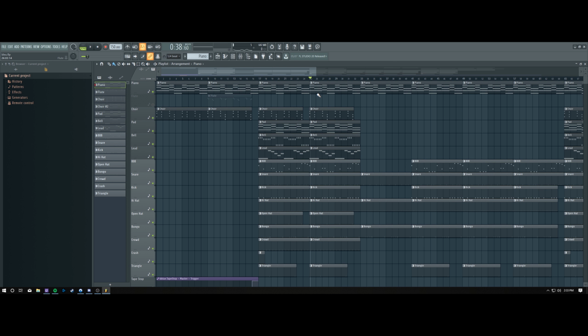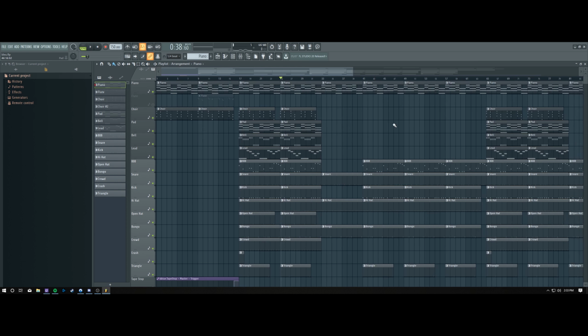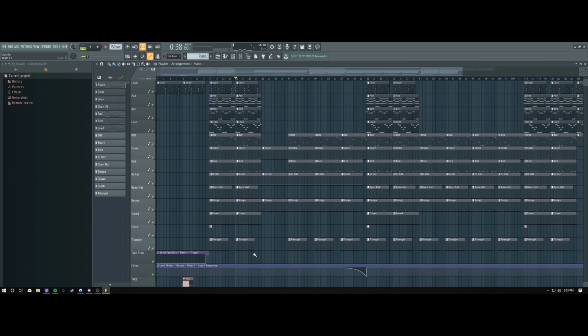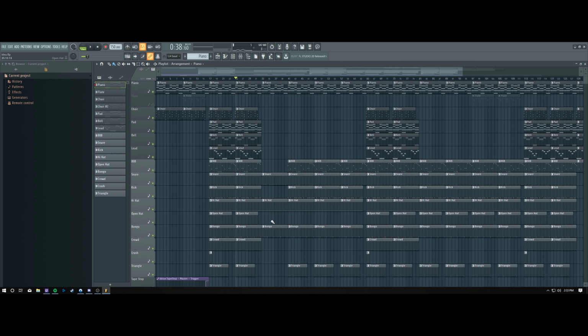So I was all like, well, how can I make the verse different from the chorus and keep the user engaged? So what I did was I took the 808 out. I took out a couple of elements, like the triangle or the crowd effects or chant, if you will, and the open hat. And I just left the snare, the hi-hat, bongo, and the piano to give it an open feel.